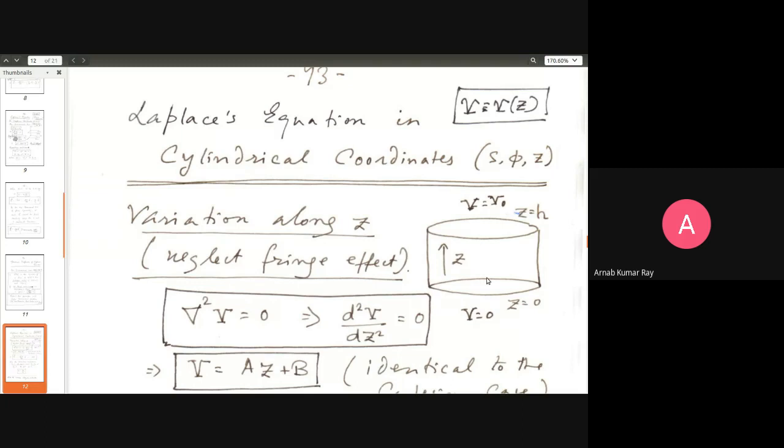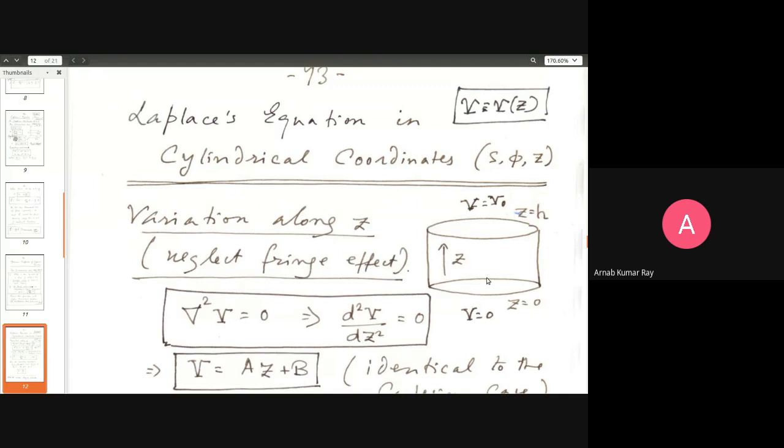I would like you to make a note of something as we go along. In the Cartesian system, there are three variables to work with, x, y, and z. We worked with z, but we also assured ourselves that whatever happens in the x and the y directions individually should be like what we have got in the case of z, the z-dependent equation. Therefore, in all x, y, z three directions, the solution of Laplace's equation will be the equation of a straight line.